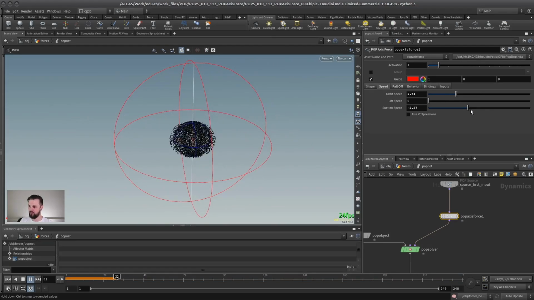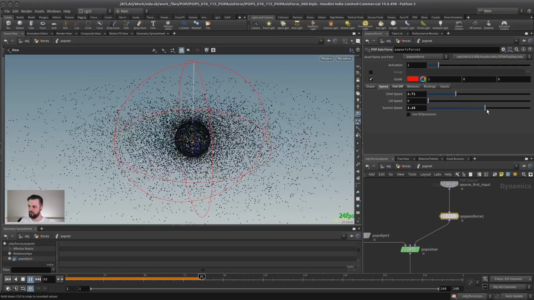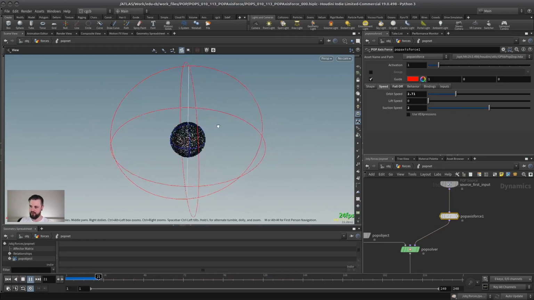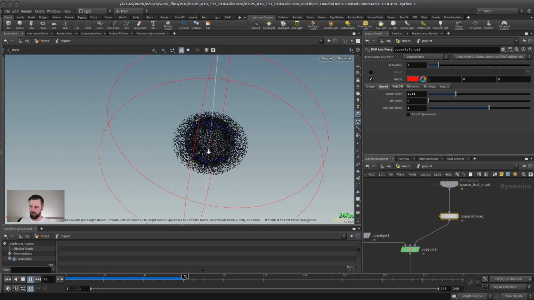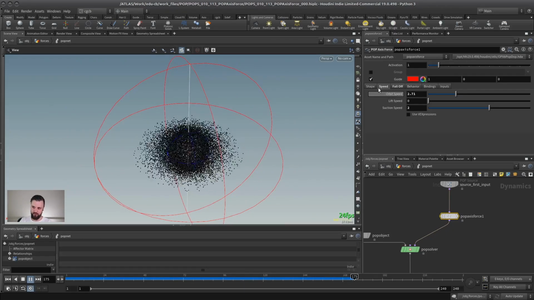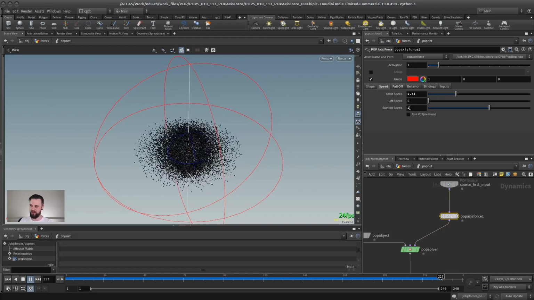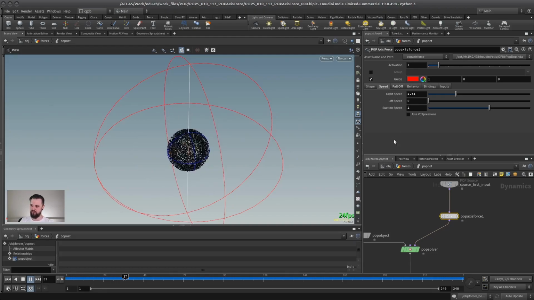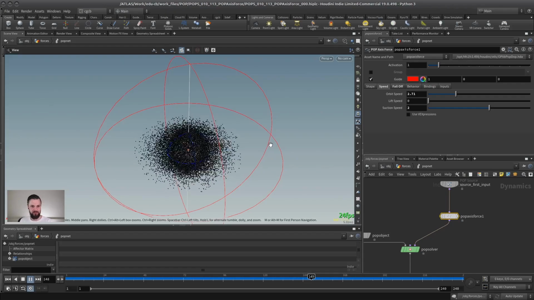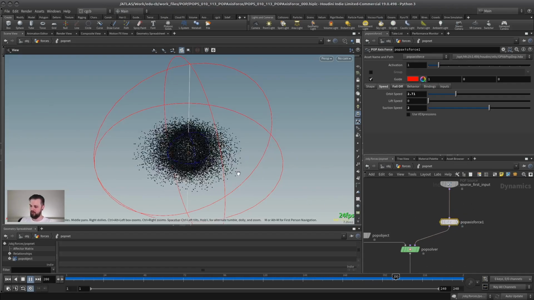Let's make this a bit slower. Yeah, something like this. Again, it's usually trial and error. There you go. So if you want to have something like that, you don't even need a lift speed, for example. So that's the cool thing about the pop axis force. By combining those 3 forces against each other, you can create multiple different behaviors, and this is why I will use this force quite a lot.